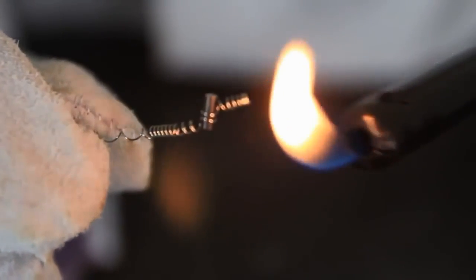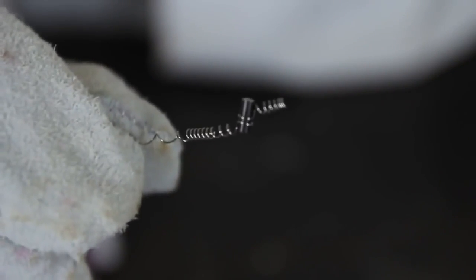As you can see, I got flint right here. I'm gonna heat it up with the lighter and throw it on the ground. And let's see what happens. First, I'm gonna heat it up till the flint is red and then throw it on the ground. See how it turned red? Now I'm gonna throw it on the ground and see what happens.